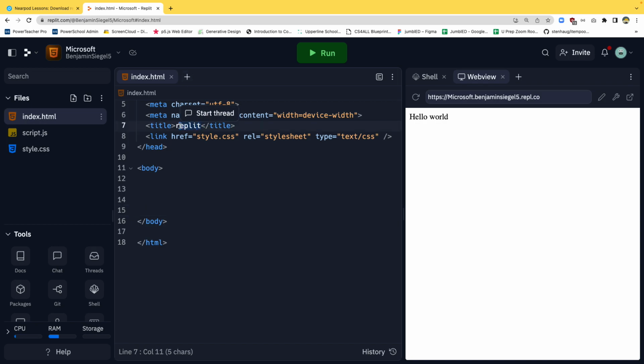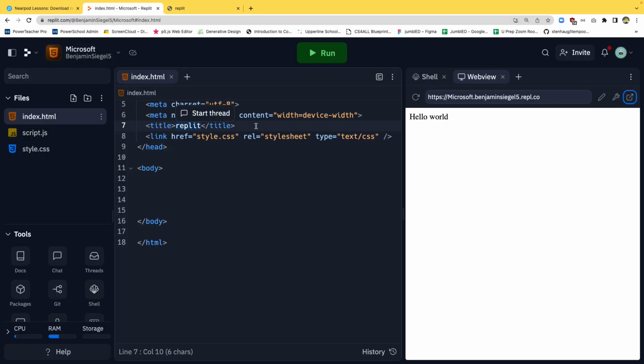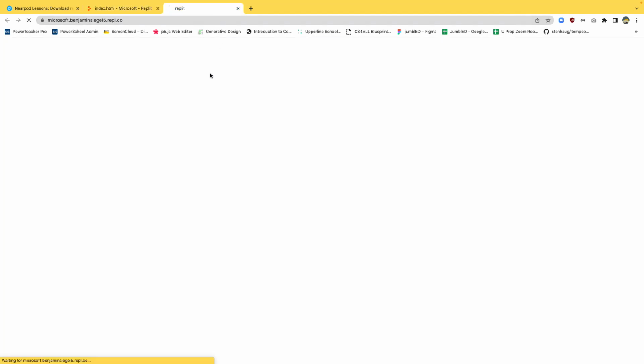First thing you should do is this thing that says title. I just want you to know what that is. When you open a website, you see the tab right there, it says Replit? That relates to the title right here. So whenever I make a website, you've got to put whatever you want the name of your website to be. This is going to be Microsoft, so I'm going to change this to Microsoft. You guys should do the same thing. It tells you to do the two, Microsoft. So if I just press reload now, it says Microsoft.